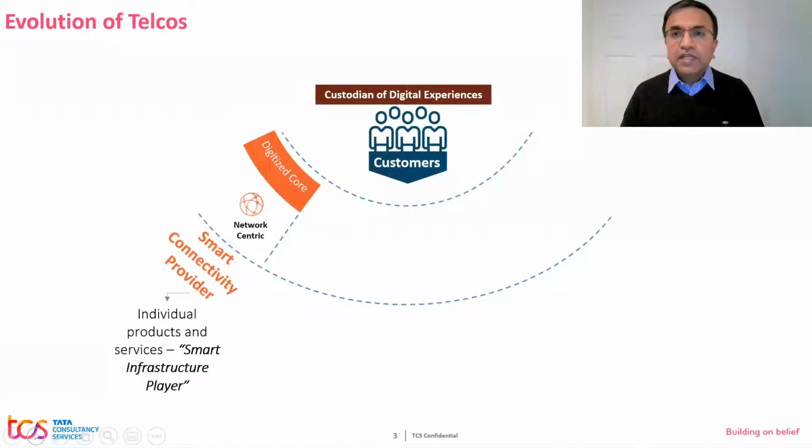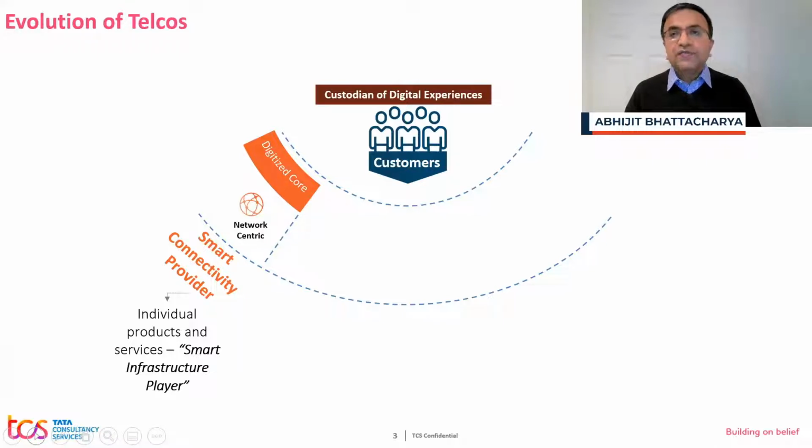telcos. Now, when we talk about the digital future, obviously it is very difficult to explain through one word what the future is, because the future is evolving because of the advent of various technologies, including network, cloud, and everything. But one thing is constant in this whole evolution for a telco: customer will be the center of everything. Hence, the digital experience will be a key focus area in this whole digital transformation journey, irrespective of what business model a telco follows. Now, talking about the business model will be obviously characterized by some features. There will be some characteristics which will define the future business model, and we are going to talk about that.